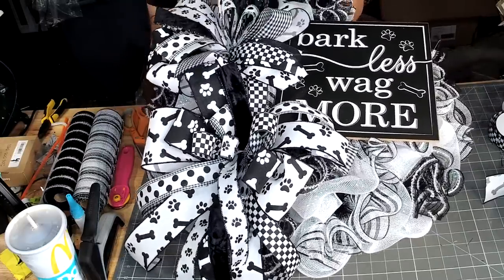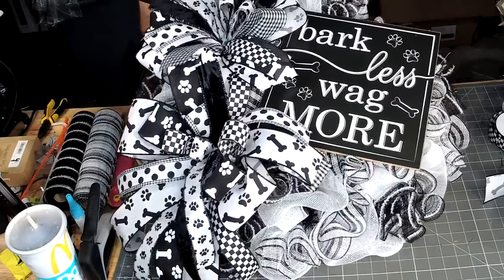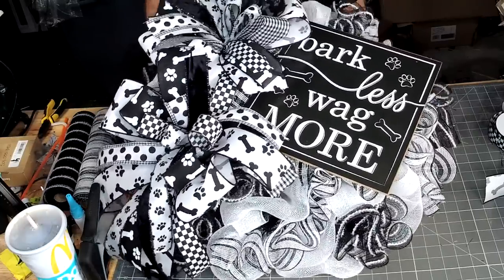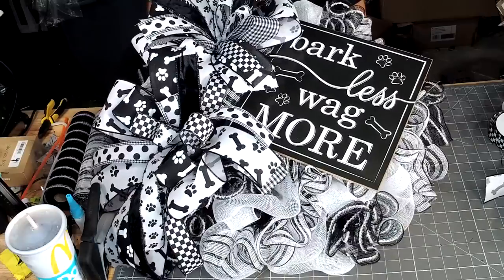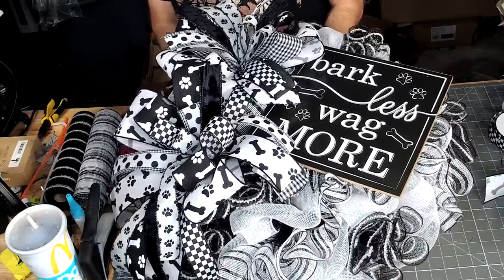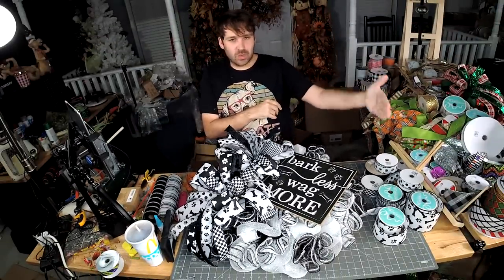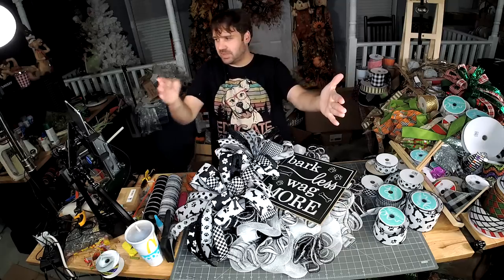All right, we're gonna get this tied off right up here next to the bow. You can use shades of one color to get monochromatic. So if you're on a color chart and you start white and you slide the little bar all the way across, it goes white, gray, black.